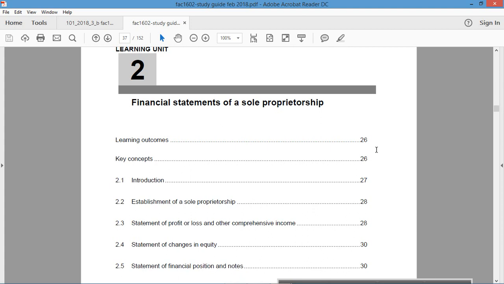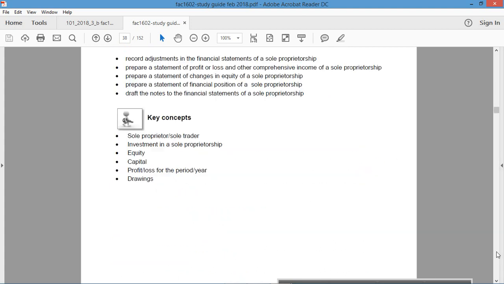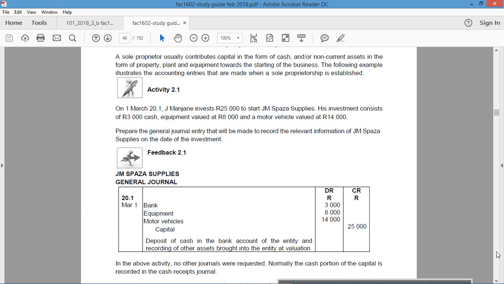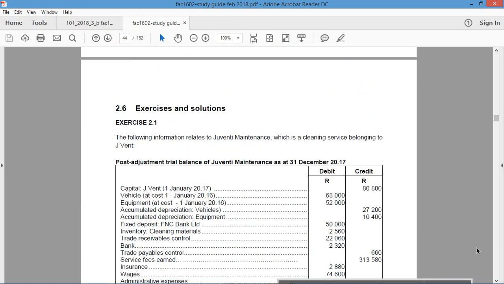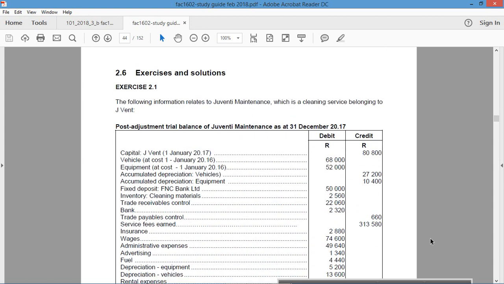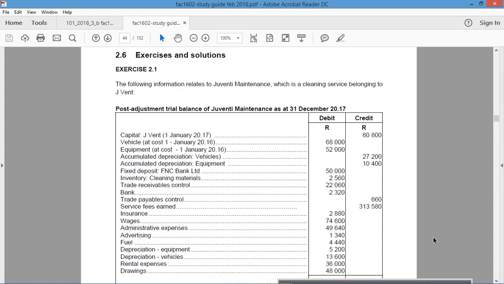This was the financial statements of a sole proprietor. Yeah, we need to go to 32. We went through this. We looked at the disclosure. And that's exercise 2.1. You asked me just to state what they were. So let's check how you did. You had to identify those things.